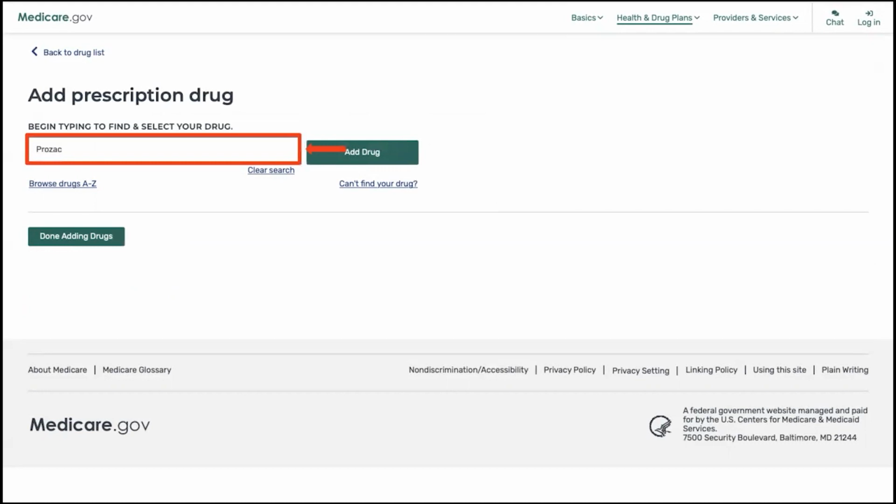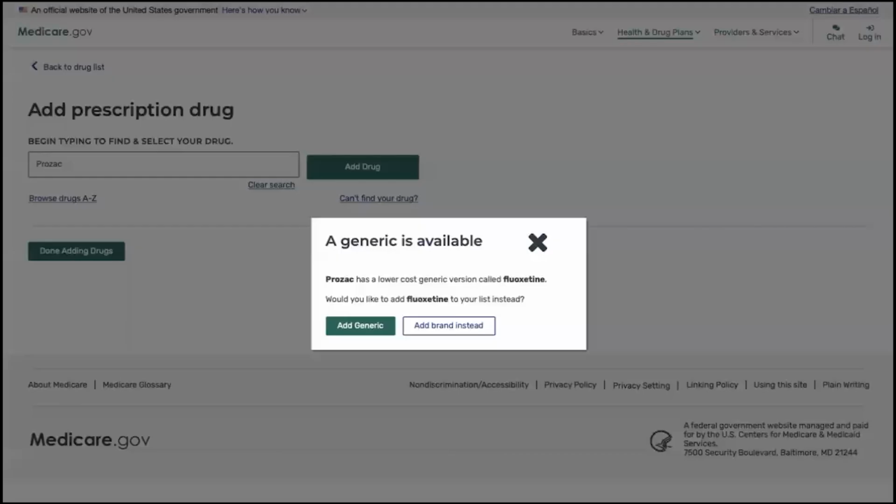For this example, we will use the brand name of fluoxetine, also called Prozac, to compare coverage between generic and brand name medications. Once you have selected your brand name drug, you can click Add Drug once again.